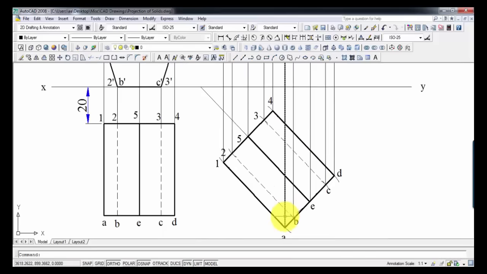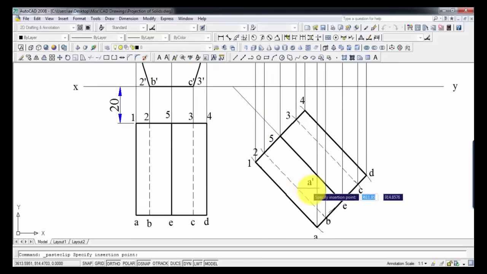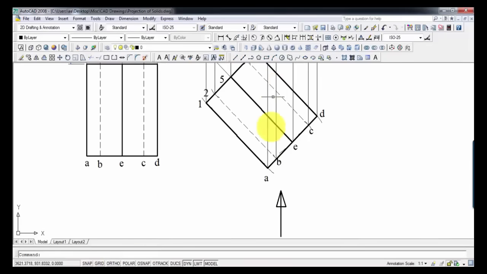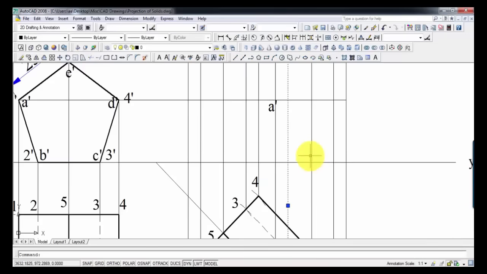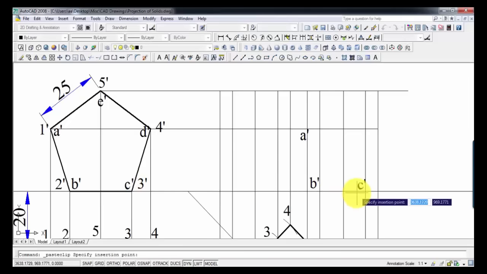So we have this vertical line for A, and we have this horizontal line for A, and both these lines intersect somewhere here. So I'm going to write here this vertical line for A and this horizontal line for A. So this is going to be A dash, obviously. Now similarly, this vertical line is for B, you can clearly see, and this horizontal line is for B. So they intersect somewhere here. So this is going to be point B dash. Alright, similarly we have this as C dash.